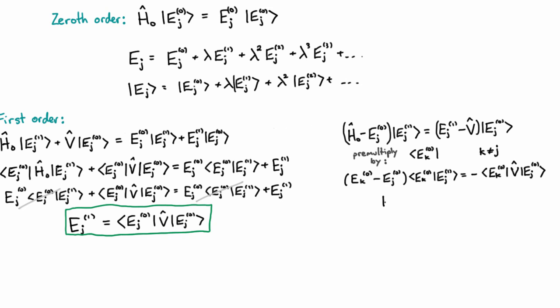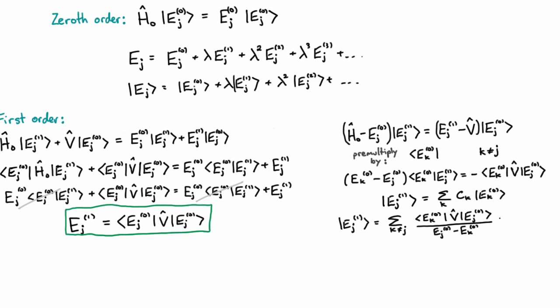So ultimately we want something like Ej1 equals something, and that something is going to have to be a sum over some basis, and the obvious basis to choose is the unperturbed states. So we need some kind of Cks here, some coefficients, and that's exactly what these are. So provided we can divide by these, which we can do if the energy eigenvalues for different states are different, so they're never identical. If they're identical, that's called degenerate, and so we're doing non-degenerate perturbation theory. That's what we'll do now. We'll look at the other case later. But if we divide both sides by that, then we get this state exactly.